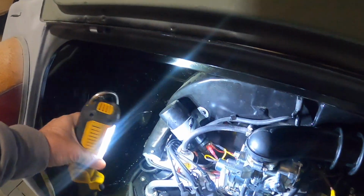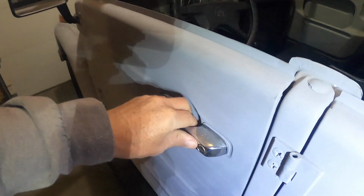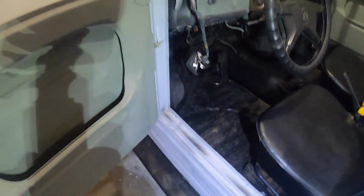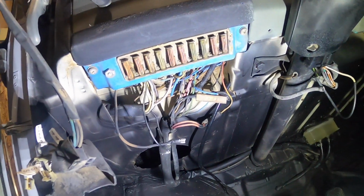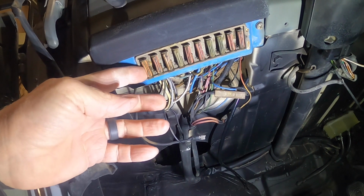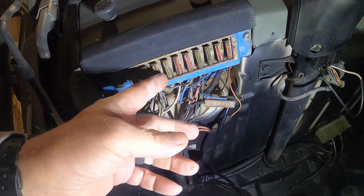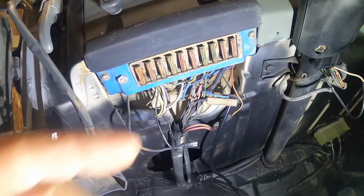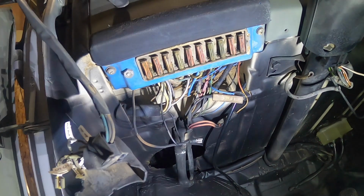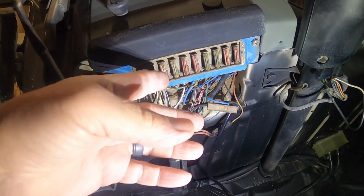On the Volkswagen Thing, the fuse block is up underneath the dash. Right up in there. I ordered all brand new ceramic fuses, so unlike new cars that have blade fuses, these are all ceramic. I bet what's happening is I have corrosion where these are spring loaded. So I ordered a set of all the fuses, and I should have those in today. I ordered those on, I think it was eBay. But it's a good idea to switch some of these out.